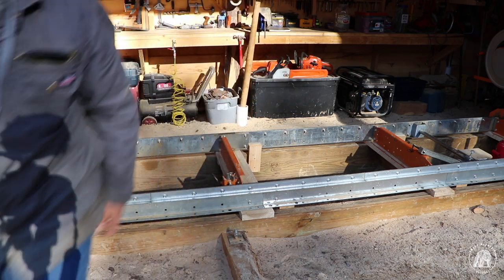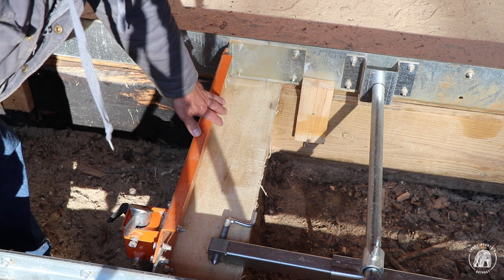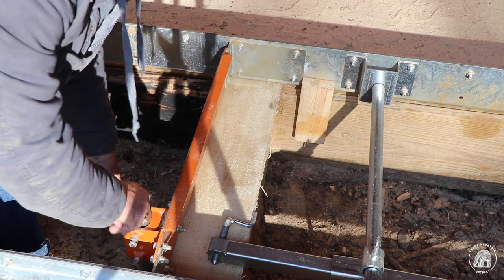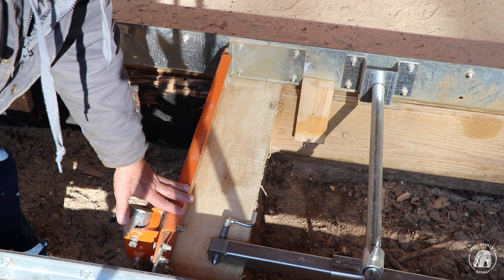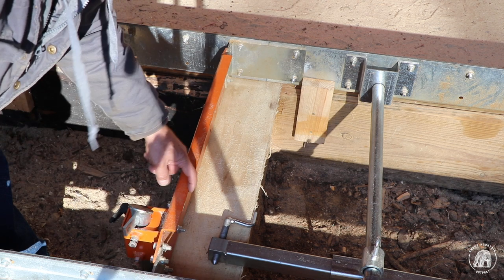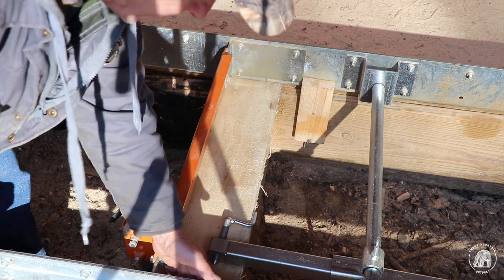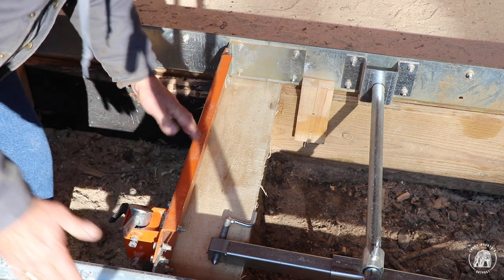Let me show you what I'm talking about. I took this 2x6 and went across, especially this one, the next one, and the one on down there that's got these legs that raise up and down to keep the log from rolling off. I put these underneath the rail, and then I brought them to the front lip on this side. So what I'm fixing to do is cut a strip to go in here that will butt up against this and this, and I will screw that down, and that will keep the track from sliding either way.